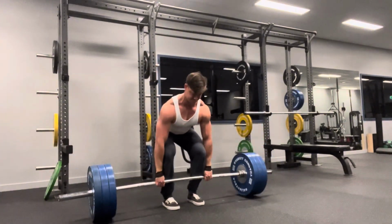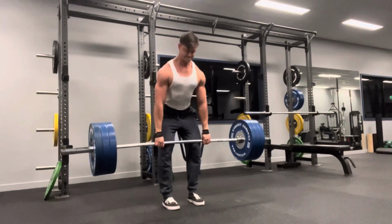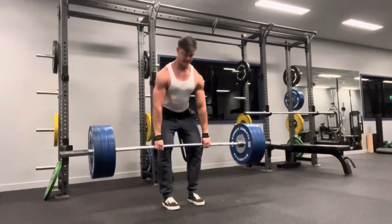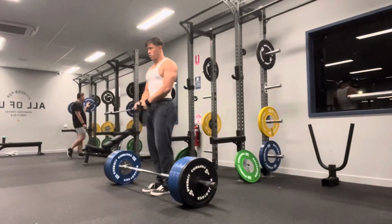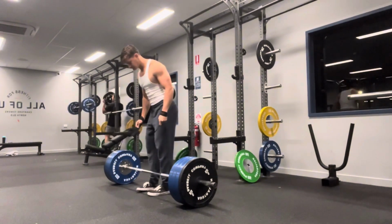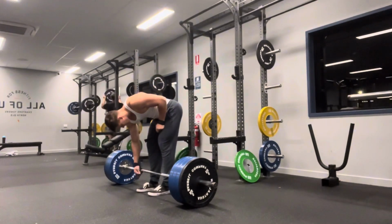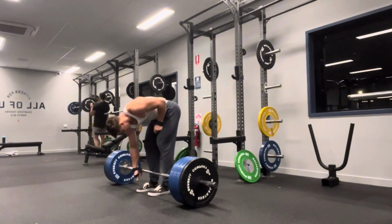I'm doing touch and go deadlifts today just because I'm trying to keep the tension on the hamstrings and the glutes the whole time. If you are trying to learn the form and the technique of the deadlift, I'd highly recommend that you don't do touch and go and you start each rep from a dead stop. That way you can really be a lot more mindful of ticking all of the boxes during every rep that you do.